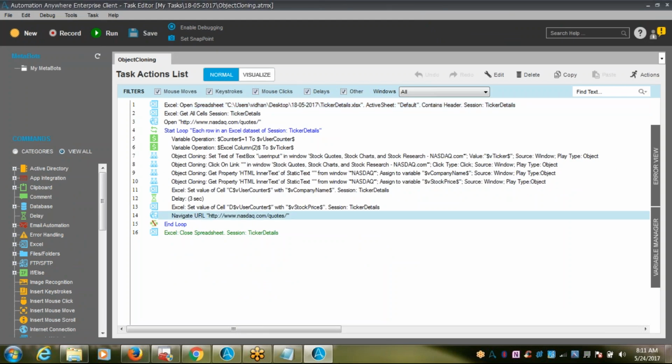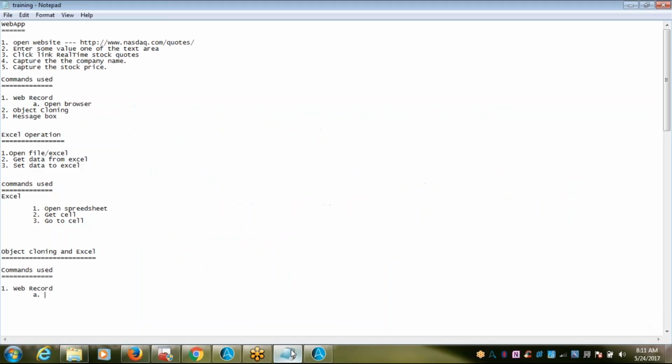This is the one command we used in web recorder. Why are we using this navigate URL? To navigate to a particular URL, I mean go back to a particular URL or something like that. So for that purpose we use the navigate URL command. Apart from all the above commands, this is the one new command we used yesterday.